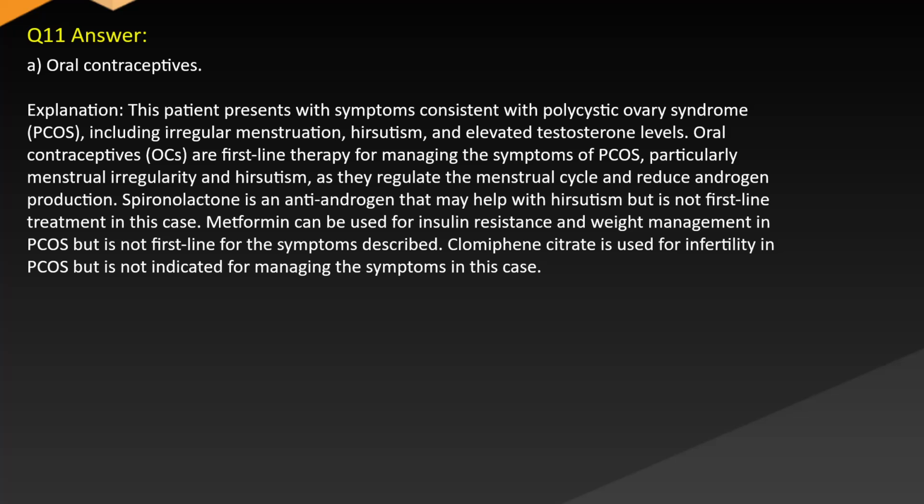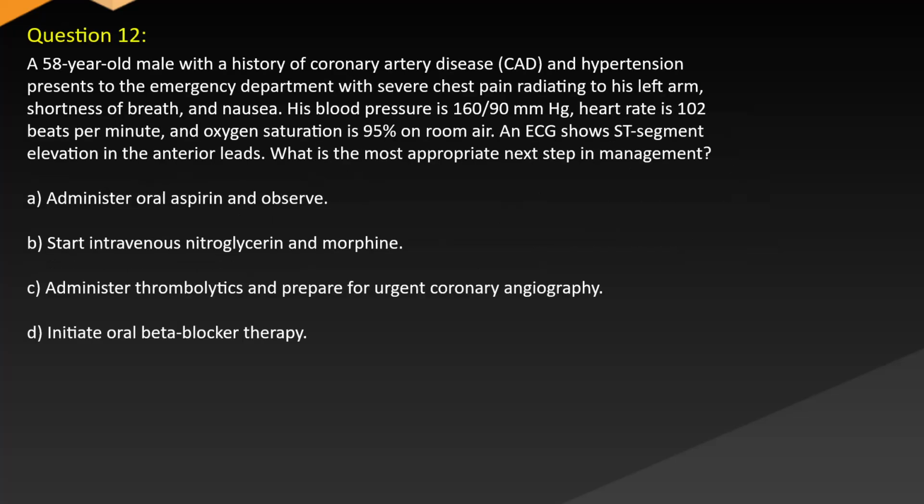Spironolactone is an anti-androgen that may help with hirsutism but is not first-line treatment in this case. Metformin can be used for insulin resistance and weight management in PCOS but is not first line for the symptoms described. Clomiphene citrate is used for infertility in PCOS but is not indicated for managing the symptoms in this case. Question 12.